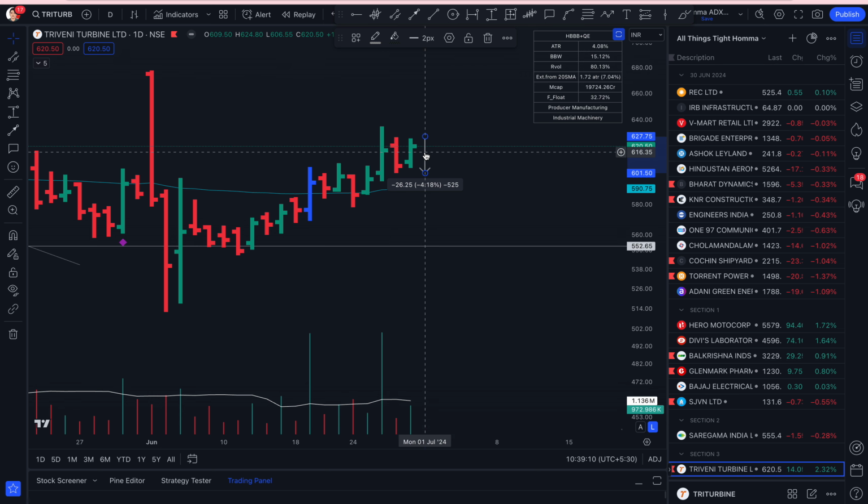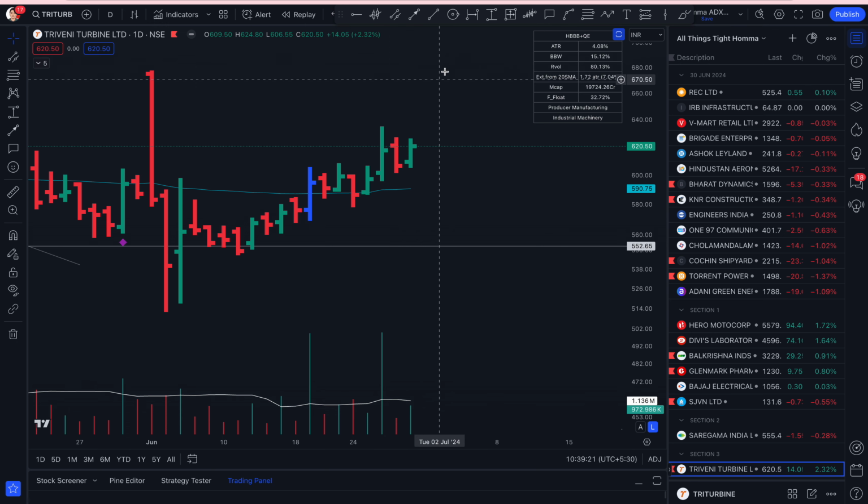Okay, that itself is an inside bar. Now what happened very interestingly, the next bar is again an inside bar, not just to the mother bar, but to the previous bar as well. So if you see, the range of the previous bar was 4%, the next bar is actually less than 3.5%. Okay, so this is called tandem inside bar. I just made up the name, tandem inside bar. But tandem inside bars are better than inside bars because that tells you more tightness.